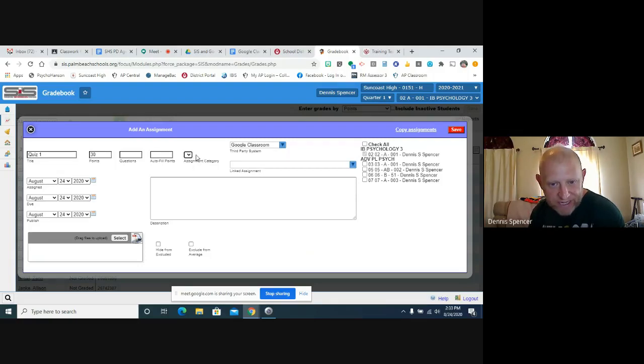So if they did an update on this, that would be one area that I would like to change: create the topics here, because if you automatically link it to Google Classroom, your topic should show up here. But these are two different vendors. One's Google and one is SIS. So, two different vendors. They weren't really meant to be together in the beginning.